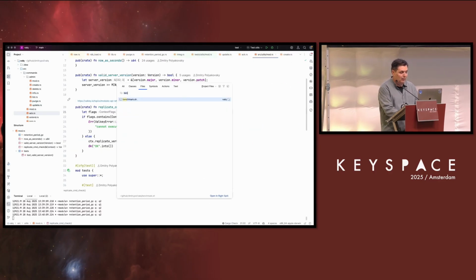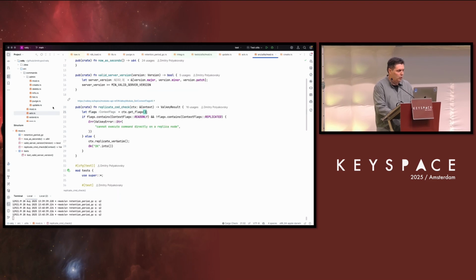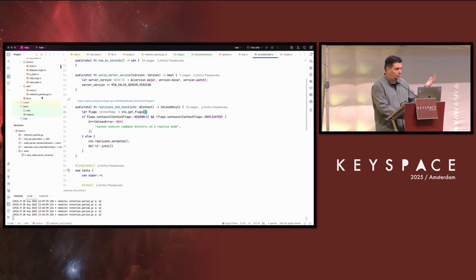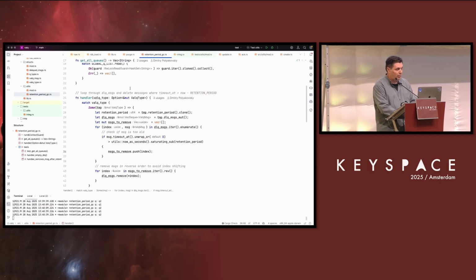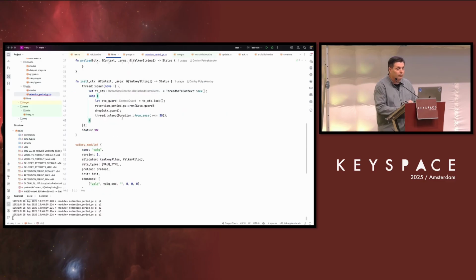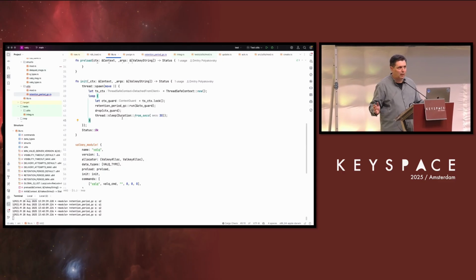So remember that retention period thing that I mentioned? How would we move messages from the DLQ into garbage, purging them permanently? I created a helper method that runs via the background thread that I initialize in my init method. All right, I think that's about it, and I do want to give some time for questions.